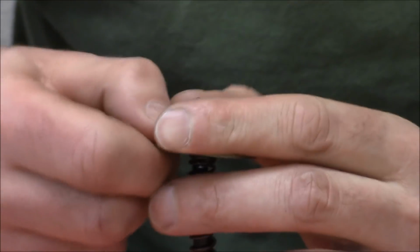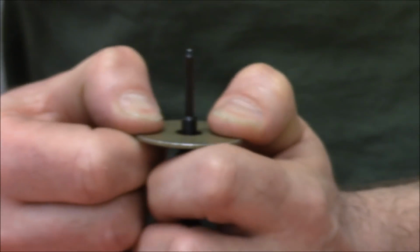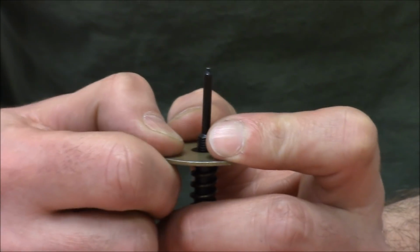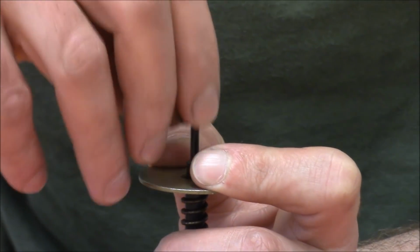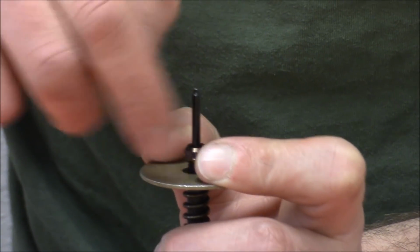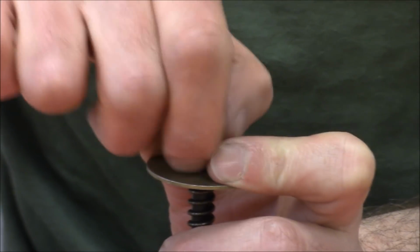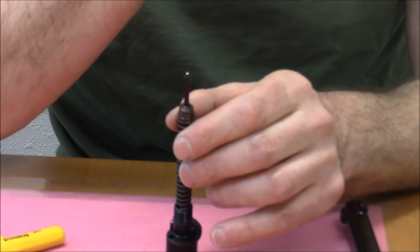So you're going to push down on this guy. I got lucky there. You push down until the threaded hexagonal part of the firing pin appears through the washer. Then you take this little nut and you screw it down on there, right? And with this, you can also adjust your firing pin protrusion, which I don't really recommend. I think once you get it right, you want your firing pin protrusion to be about 35 or 40 thou.